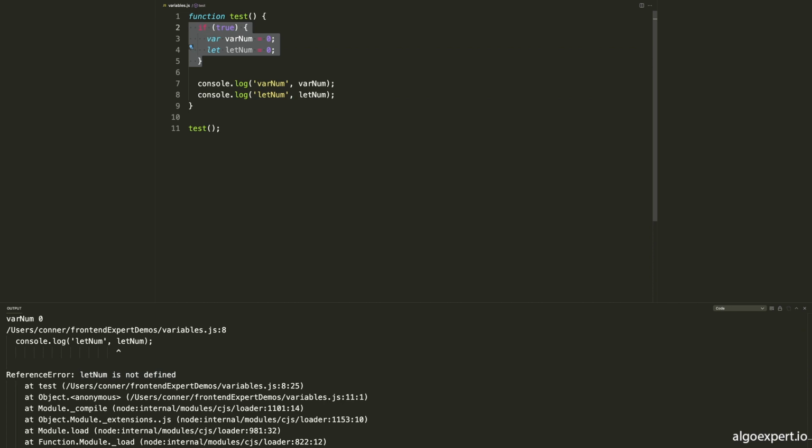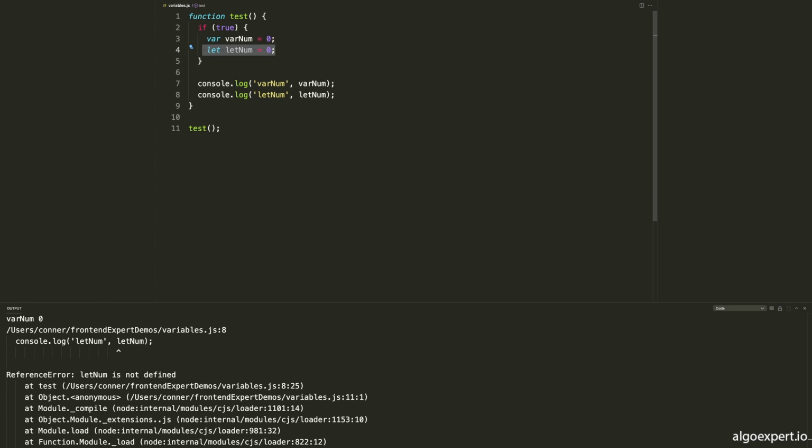Okay, so now the question is, which one of these should we be using? It's a bit of an ambiguous, it depends type of answer, but most of the time we will want to use let. The reason for this is just that the rules that define let are more natural. The variable shouldn't be declared before you have the let keyword. It shouldn't be hoisted to the top of the function. That feels unnatural most of the time.